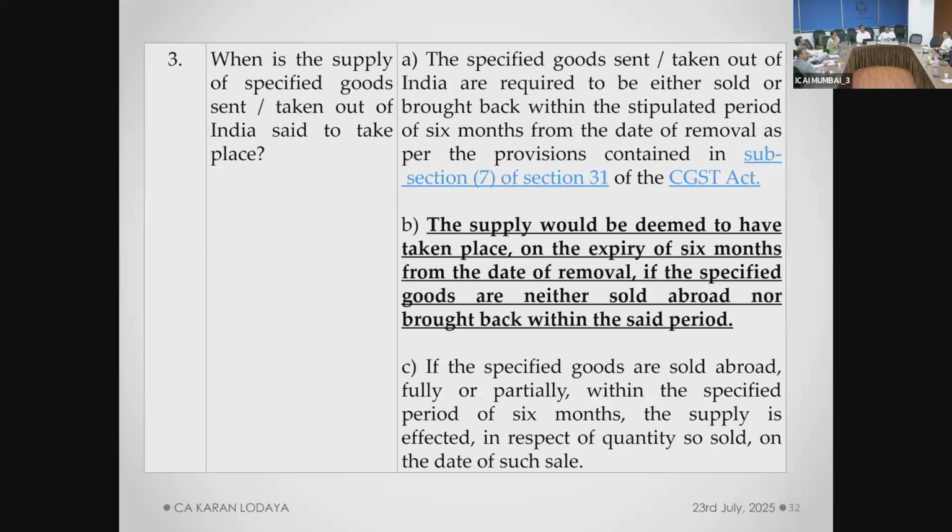I'll tell you, this is similar to the definition of sale price in VAT, MVAT, where they said that if the price of your goods is determined, then in this case also the price of goods was determined. Both in my view are different scenarios. The first is a scenario where the sale itself is uncertain, whether it will take place or not. Here it is like I have sold, but it is on approval basis. I personally feel that both are different.